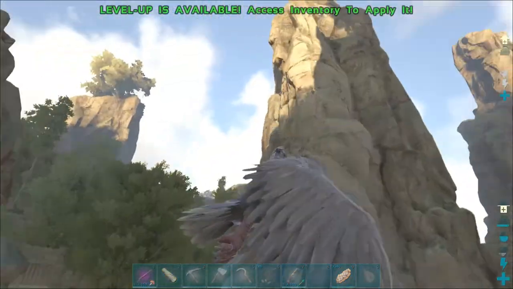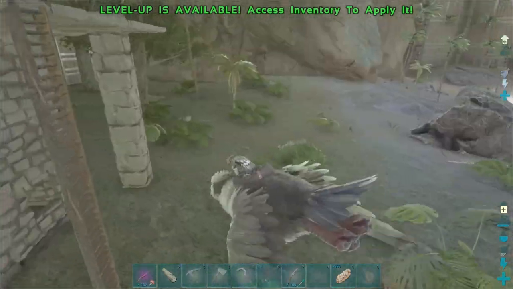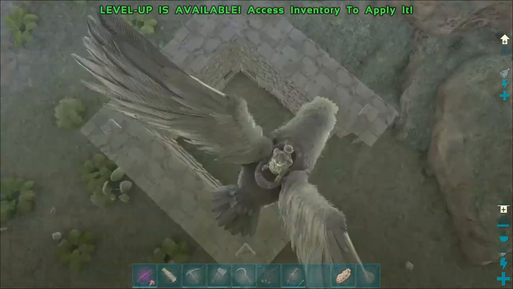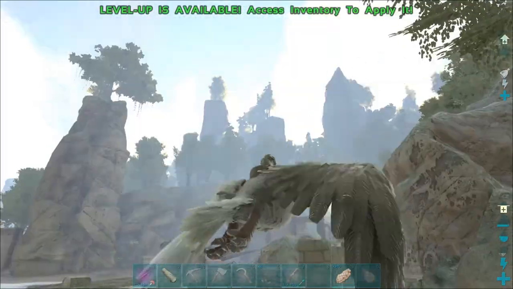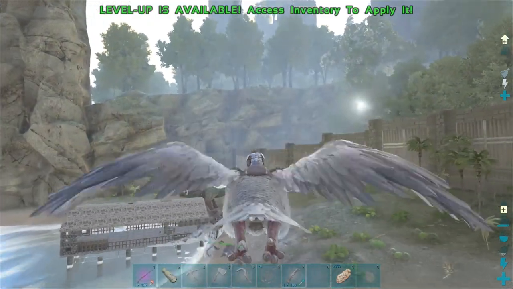All right, guys, I went ahead and built up a taming pen. And check it out. I've never done one quite like this. It's a little different. I made a nice little round platform going all around it. I made it 3 high, 3x3. Plenty of places to shoot through windows and doors in the bottom, and ladders able to climb up. So now it's time to go ahead and find ourselves a Baryonyx to drop in there and tame up.